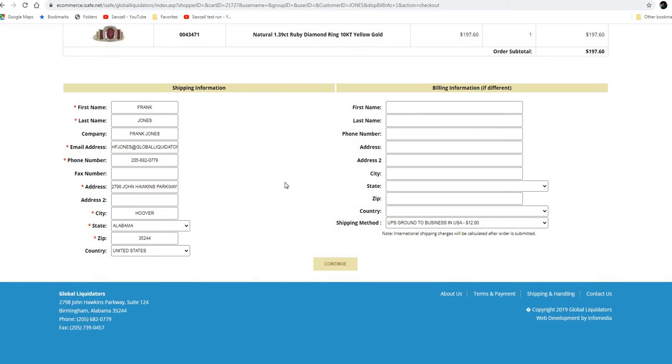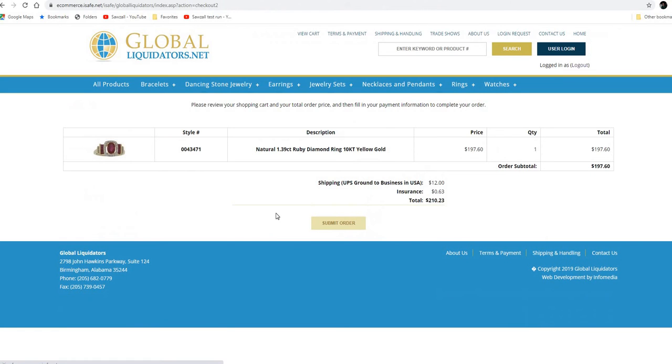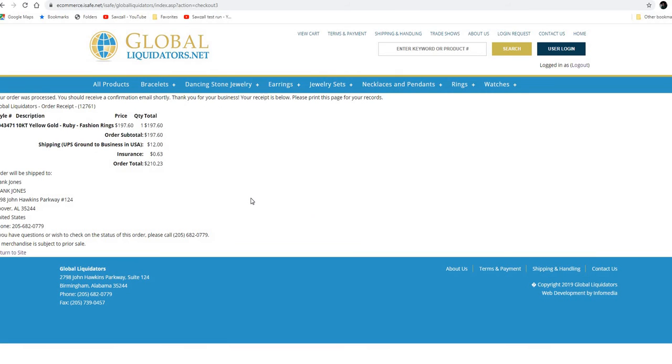Now it's going to ask you where you want it shipped, if the billing information is different, etc. If it's not, just click continue. And once you are at this point, you can then submit order. Now that you've submitted the order, the system is going to send you an email telling you that the order has been submitted. Otherwise, that's a done deal. The order has been sent to us. We still have to pull the product and send it to you and get it ready. So it's not actually an order until we turn it into an order.